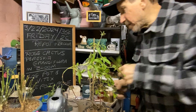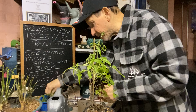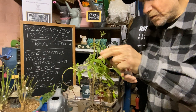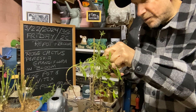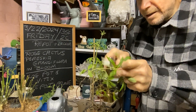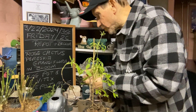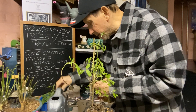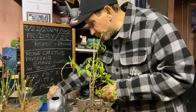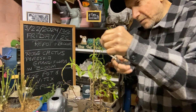Let's get these back in water because I'm going to try to do a mini out of one of these and see if I can root them. It's cold in the basement so sometimes they root and sometimes they don't. I was disappointed with the rose in my Mama video — it just didn't make it. I don't know if it was the root system or what. I stuck a cutting in it and I'll show you an update on that later.